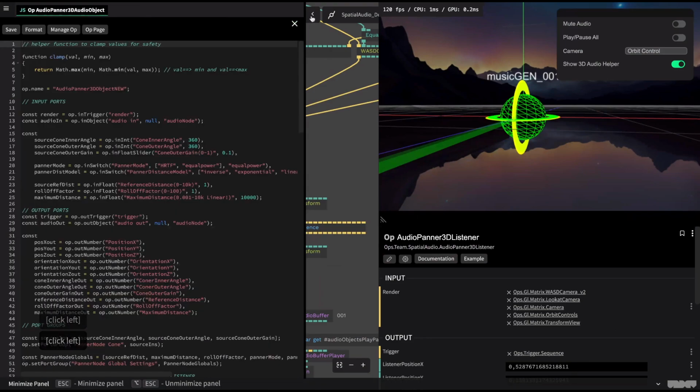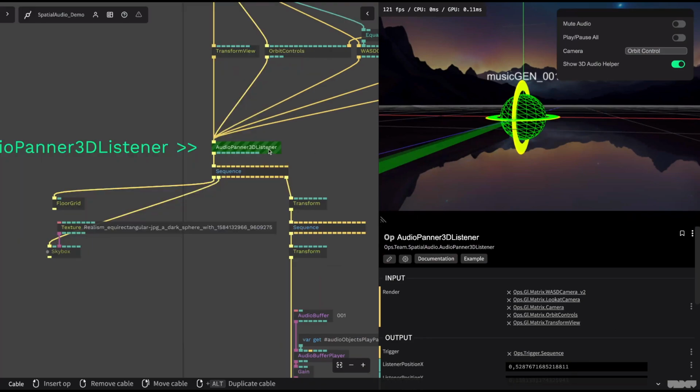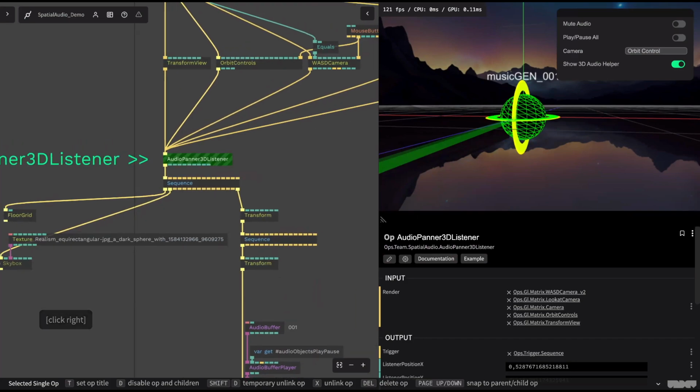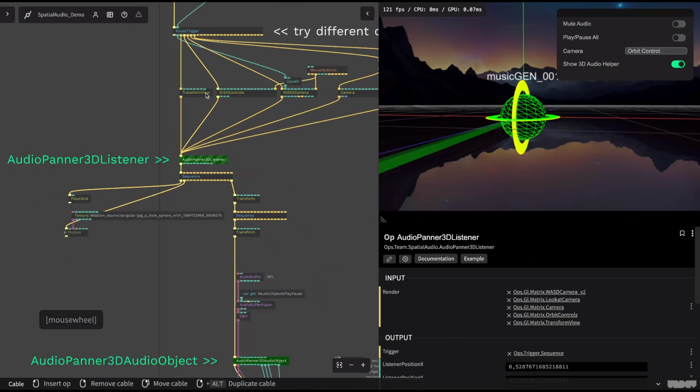So I learned that in Cables there's a view matrix, for example, and that I can grab already existing positions, like where am I looking at? I implemented this web audio node in a Cables way. We have a camera, and what the op does is grab the view matrix, what you're looking at, and exactly this is the spot where you are now listening. Our listening position is always exactly the same position as the camera.